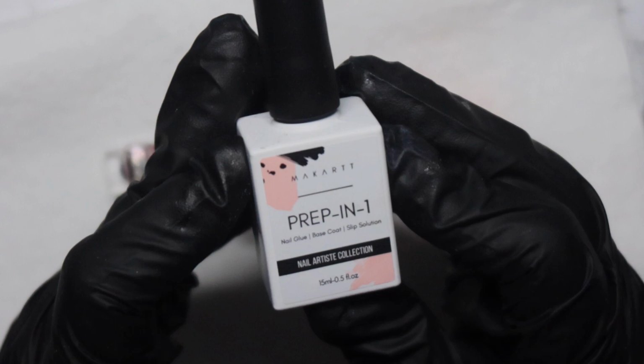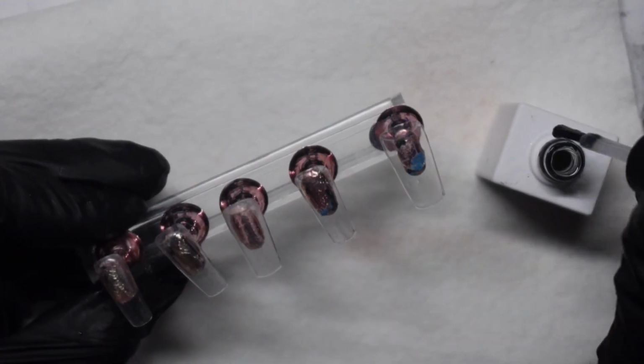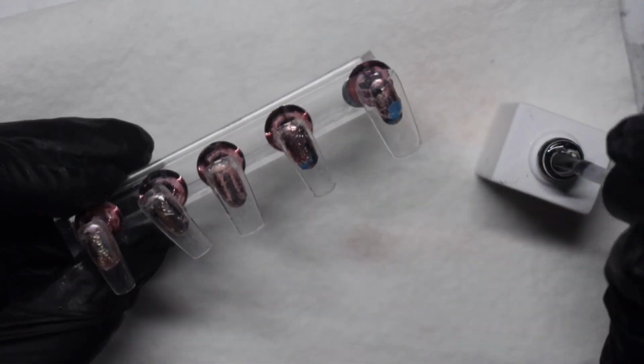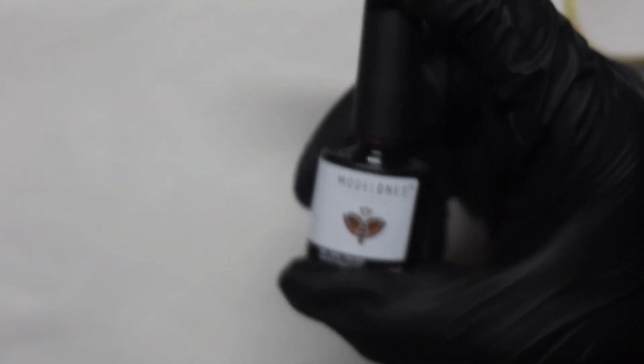I've already buffed the nails off camera. Literally, I was way out of shot. Now I'm going in with the Makartt Prep and Prime on all of the nails, and I will then cure it for 30 seconds. And while those are curing, we're going to take two of the nails, what would be the thumb and the pinky, and we're going to paint them with that burst orange there.